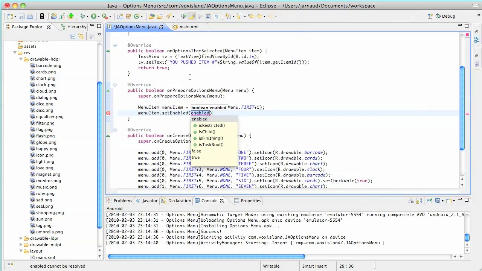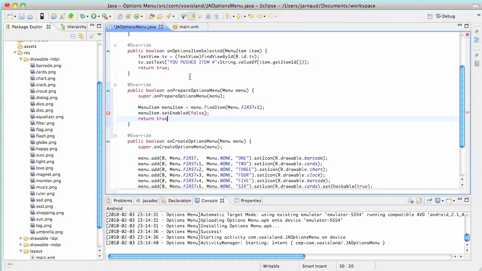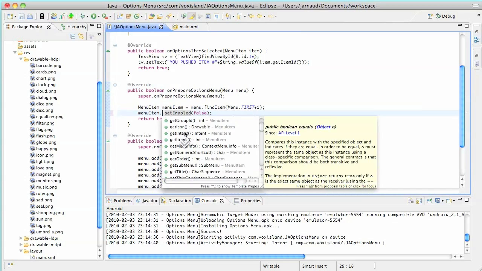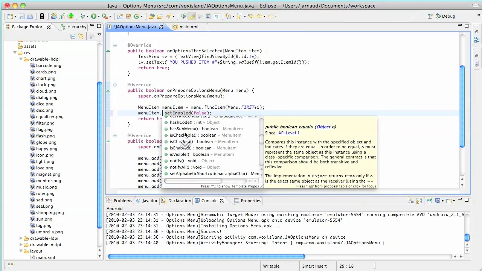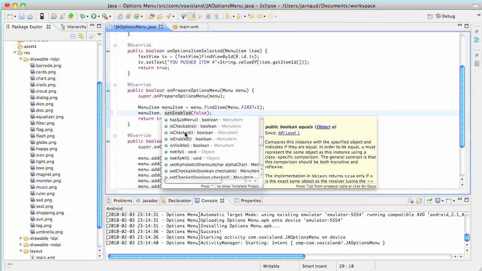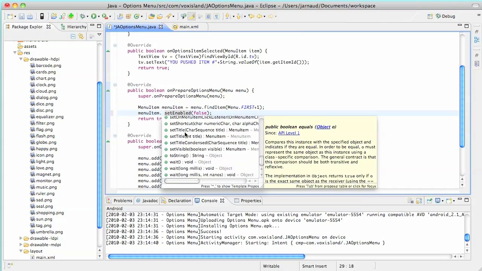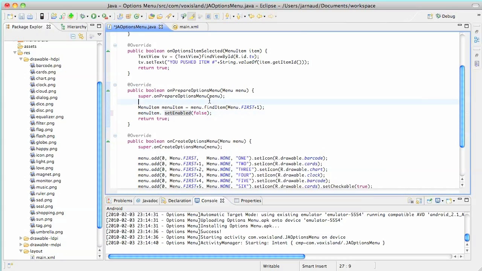I will do set enabled false. Okay, false here. And then I'm returning true. Okay, perfect. So see, I choose set enabled here. You can have a look, and you can change the title. You have is visible, is enabled. You have really a set of properties that you can change here.